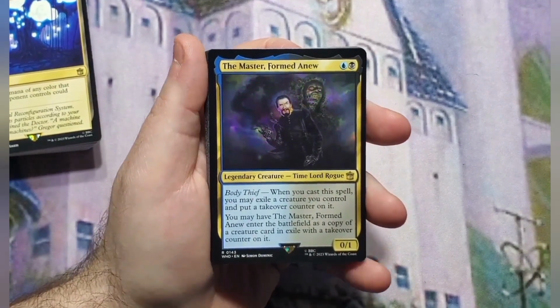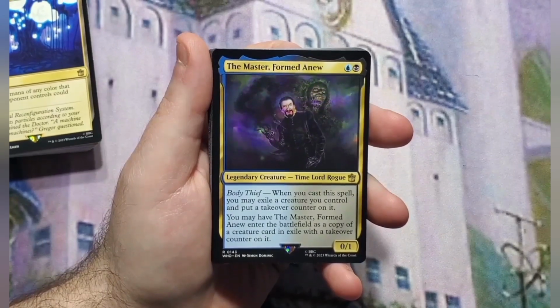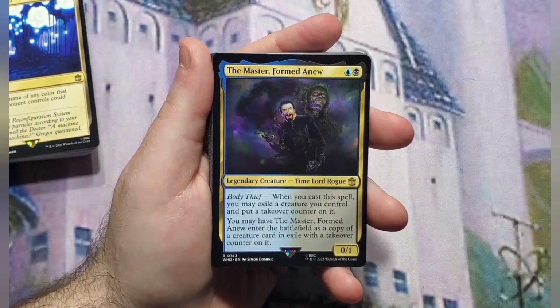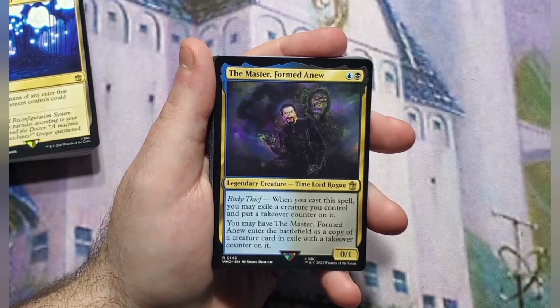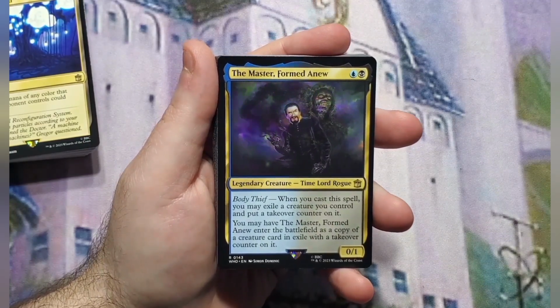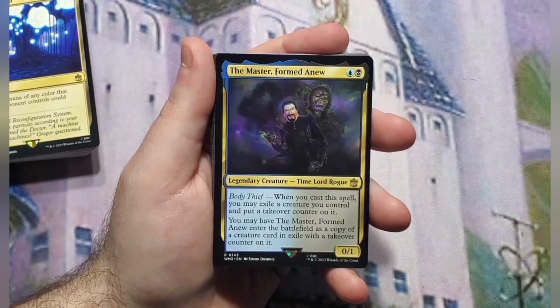The Master Formed Anew. It's a 2 to cast 0/1 Time Lord Rogue with an ability that says when you cast a spell, you may exile a creature that you control and put a takeover counter on it. And then you may have The Master Formed Anew enter the battlefield as a copy of a creature card in exile with a takeover counter on it.